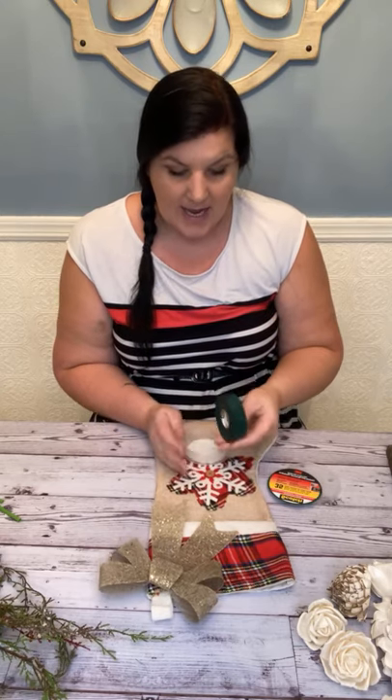I just want to show you a brand I use — it's Scotch brand electrical tape. The reason I like this particular electrical tape is it's not super stiff and thick. It's actually very stretchy, kind of more like real floral tape is. I like to use electrical tape more than floral tape.